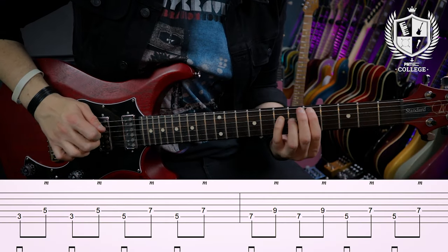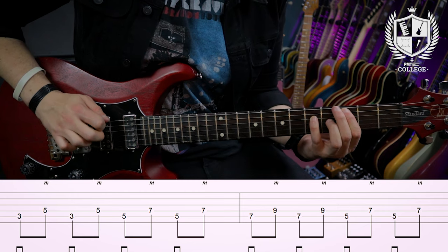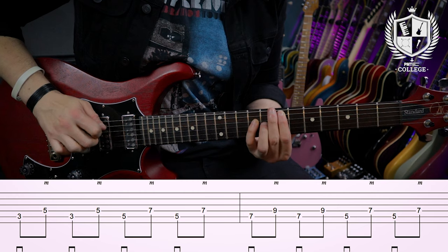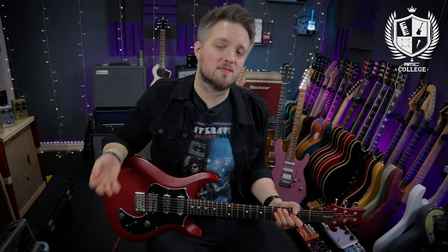When you're working on the technique, just move that chord shape around to different places and try it on different strings. Remember that the finger you're integrating is replacing one of the directional movements with your pick. Most players prefer to do this on the up, so they're using the plectrum on the down and the hybrid movement on the up. You can hybrid pick with fingers beyond your middle finger, but for this lesson we'll stick to the pick and the middle finger.